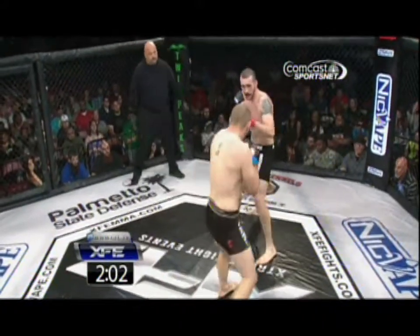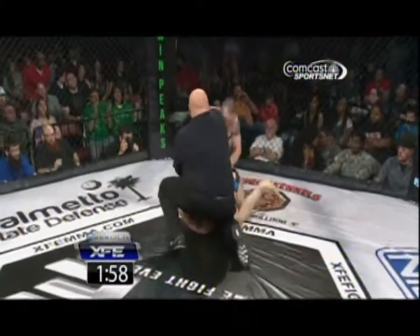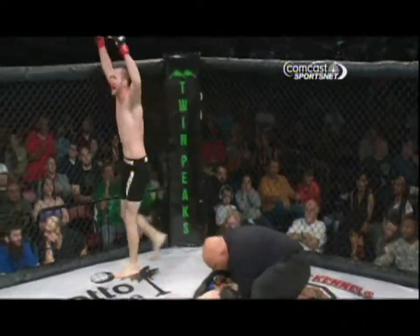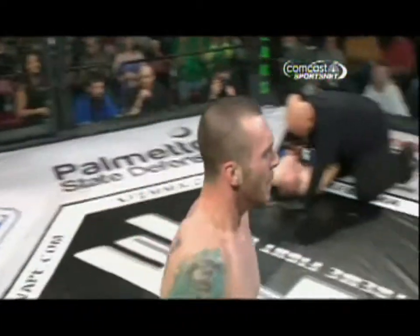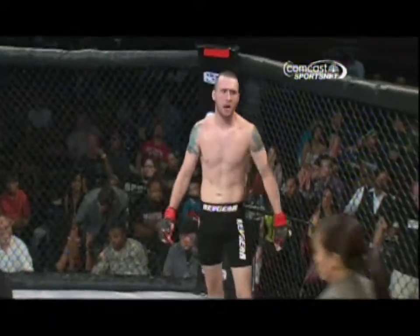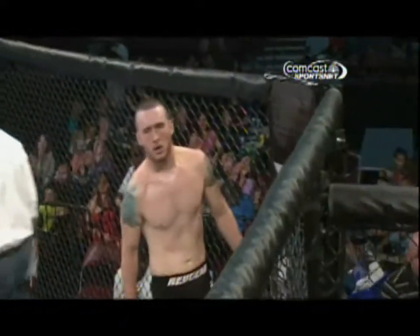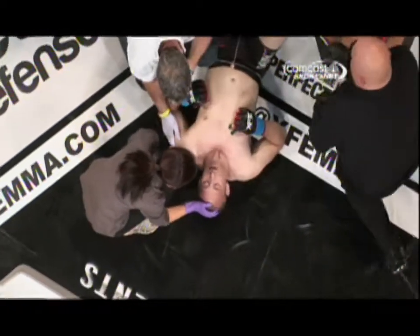Haney's hands are extra low this round. I don't know if he's fatigued or — oh! Big right hand from Corey Hobbs, right into ground and pound, and in an instant changes the tide of that fight. Amazing performance by Corey Hobbs, weathering the storm in that early first round. But you know, this is MMA, man — it only takes one punch to finish it. And Haney seems to be okay, but I know where he is right now.